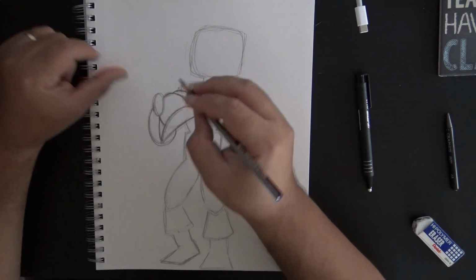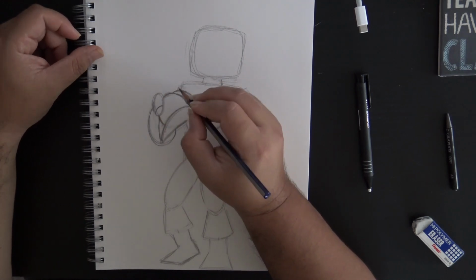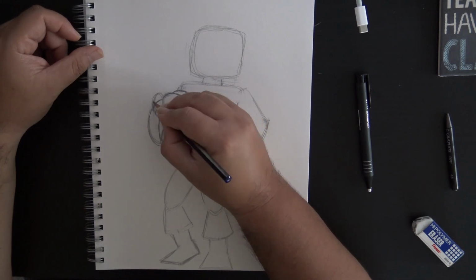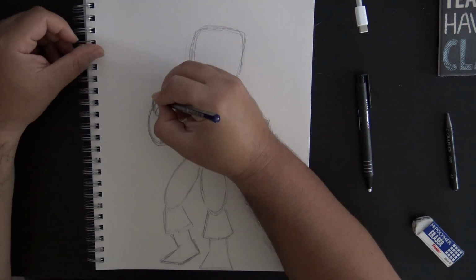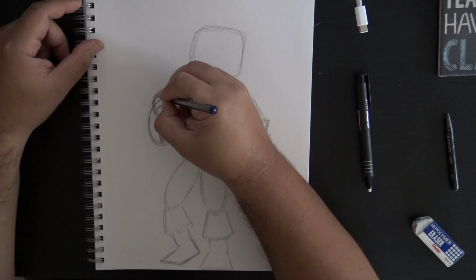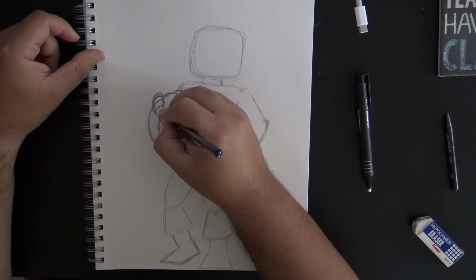We're going to draw the fingers that are connected to the hat. So let's go ahead and draw a rounded line. We're going to make 3 of them. So there's 1, there's 2, and there's 3. It kind of looks like a cat's paw a little bit. But what we want to do is round out the end of the fingers to be individual fingers. So just add a little bump to each one of those.